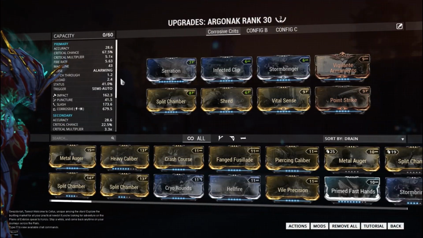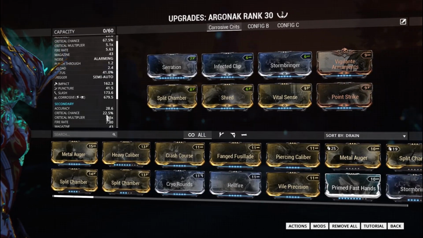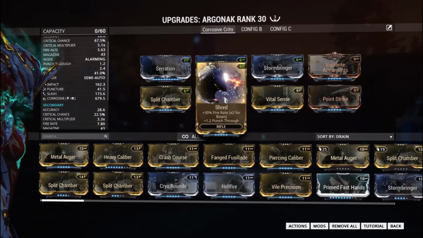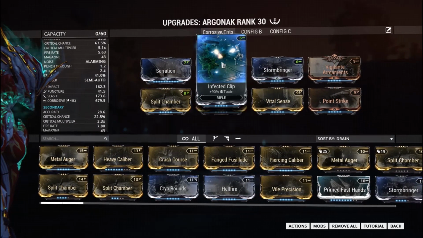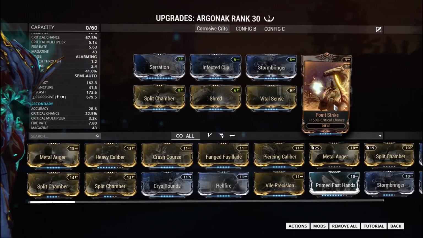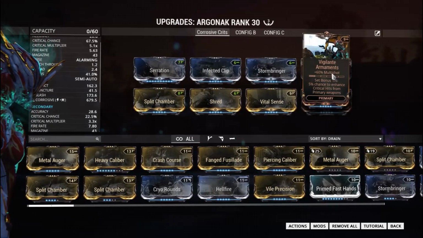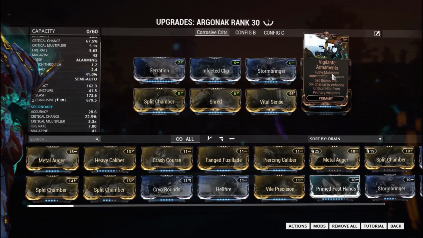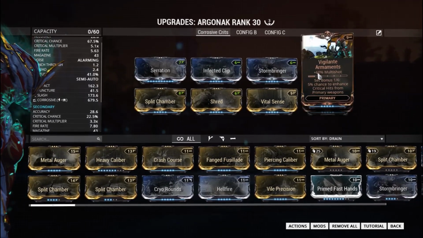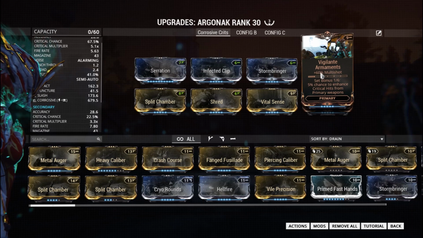So we got a build here, and it is a corrosive build with a lot of critical chance and critical damage. And we can see on the left-hand side that we have a primary and secondary firing mechanism. Well, we'll talk about that a little later on. We can see that we have a special mod, which is the Vigilante Armaments, and what it does is give some extra critical chance and multishots.